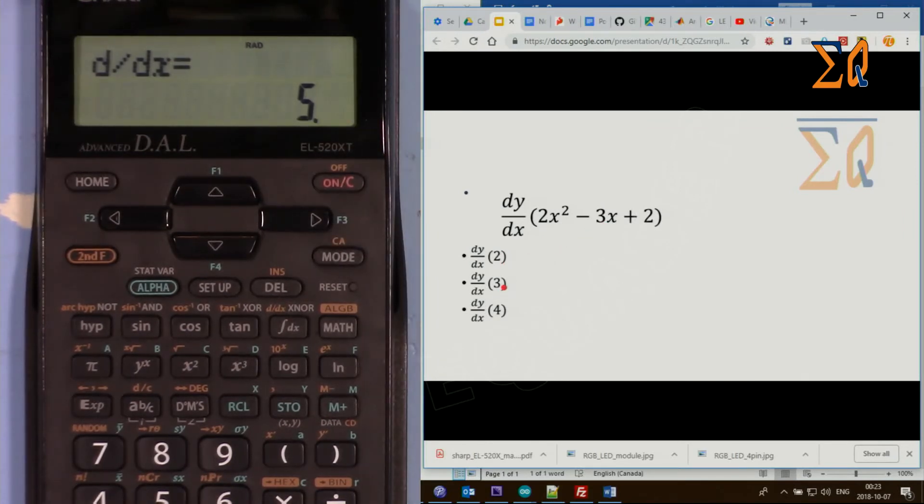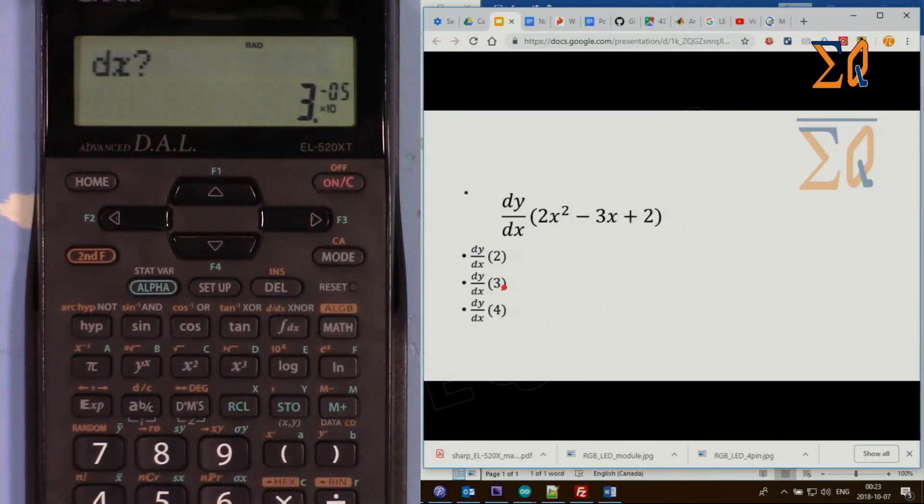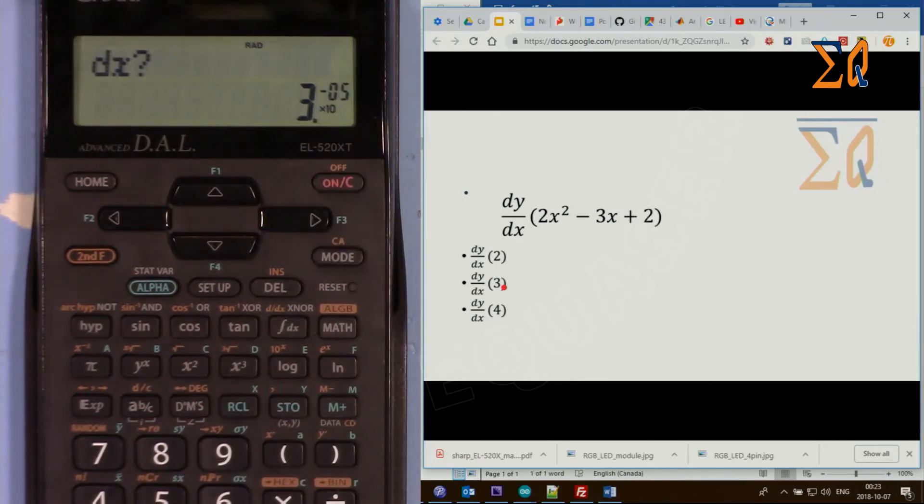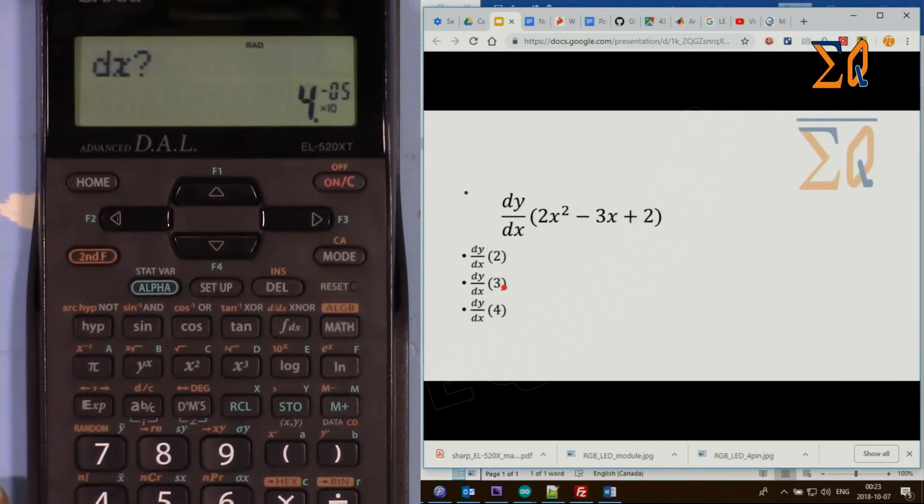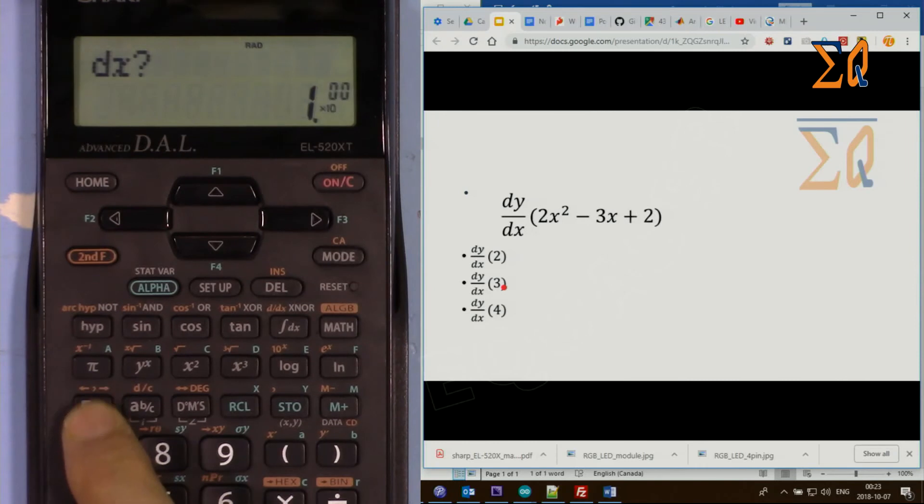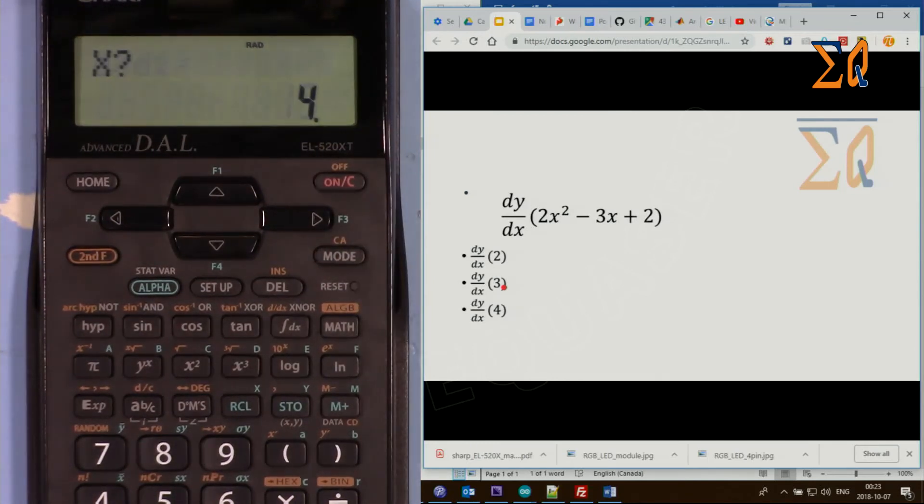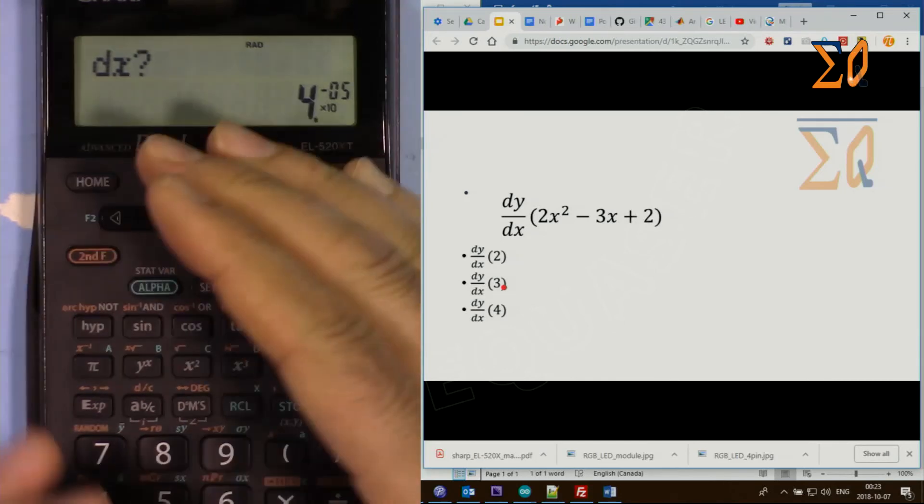Now let's do this one. This time just press equal sign. X is 2 - just continue with 3. Your equation is fine, this time it goes to 3. Now the answer is 9. Equals sign and 4. And here you can put 1 × 10⁻⁵ - that's also fine. That determines the precision. The smaller number that you put here, the higher the precision.